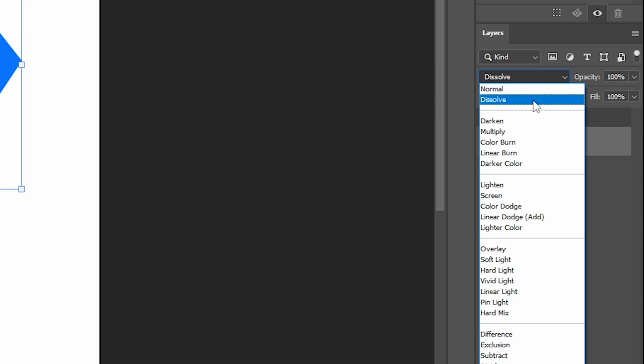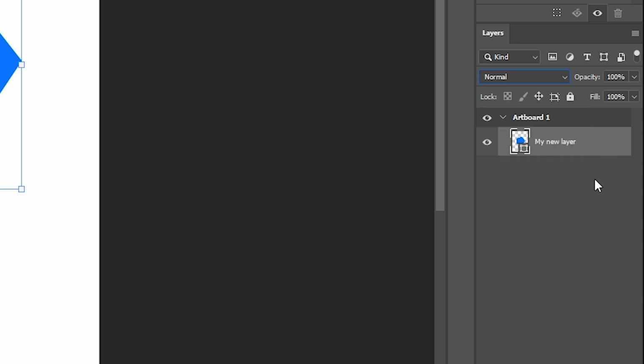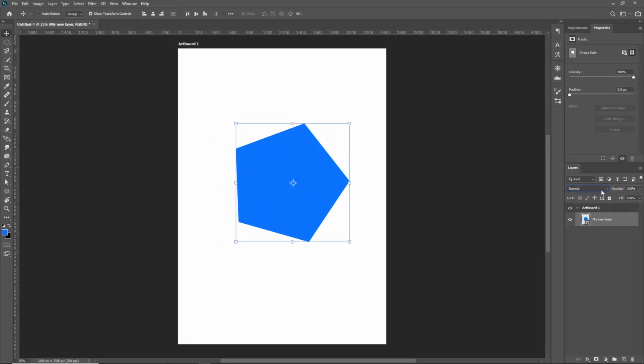There is normal, there is dissolve, there is darken. Now, what are blend modes? Just as the name implies, blend modes are for you to define how your object is going to interact with other objects. Is it going to be showing as if it's a glass on top of it? Is it going to be making it glow? Just to define interaction between that particular layer and other layers in your work, right?